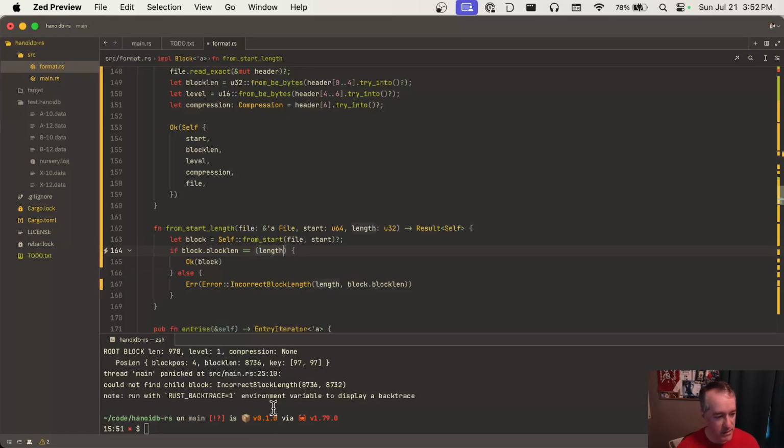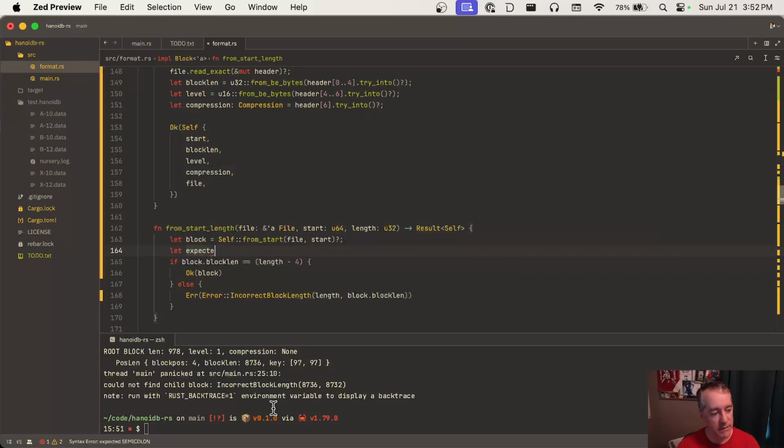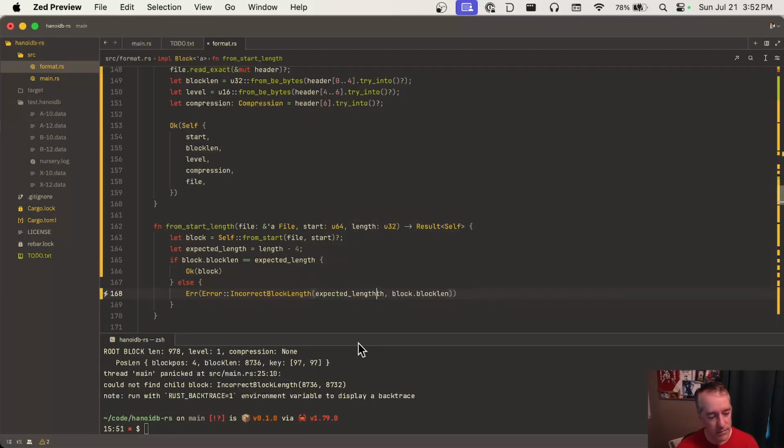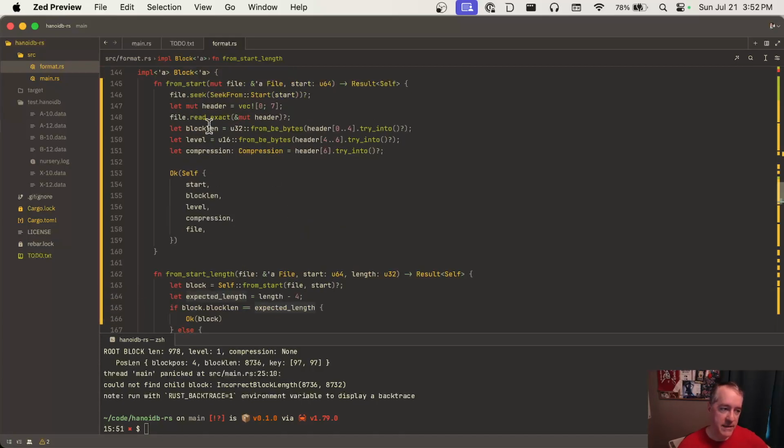So I think what we need here is, let's say let expected length minus 4. That way, because the length is the total length of the block, including the 4 bytes that it takes to read the block length.